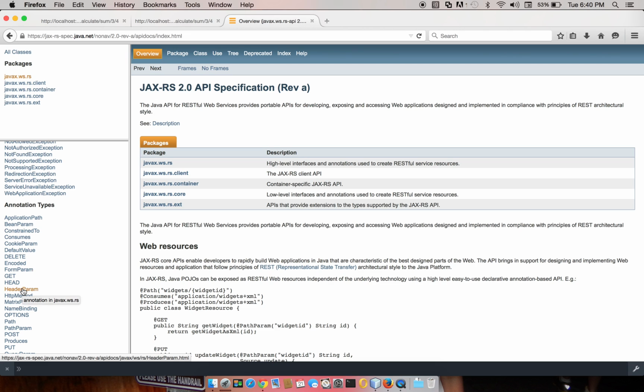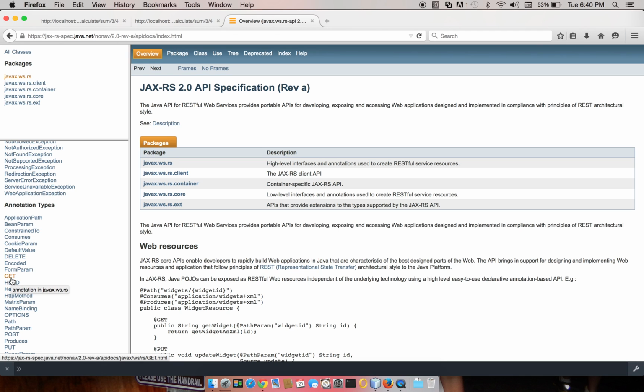Annotation types are what we normally use in our RESTful web services. For example, what I just told, we have HTTP methods like @GET, @HEAD, @OPTIONS, @PUT, what you are seeing here, right? These are the HTTP methods which come under the javax.ws.rs package.